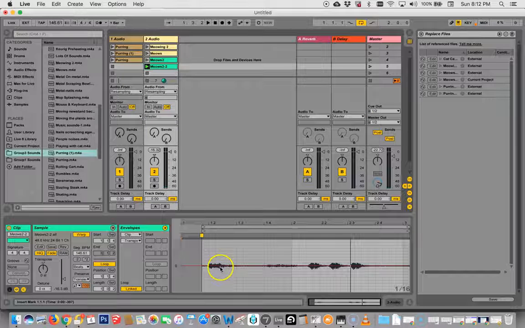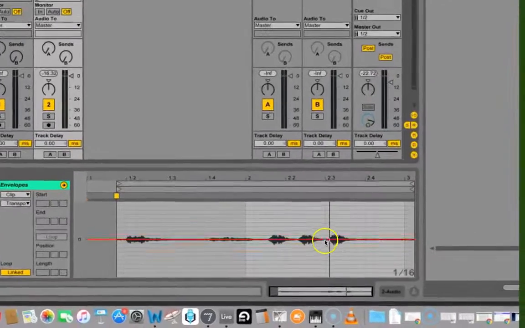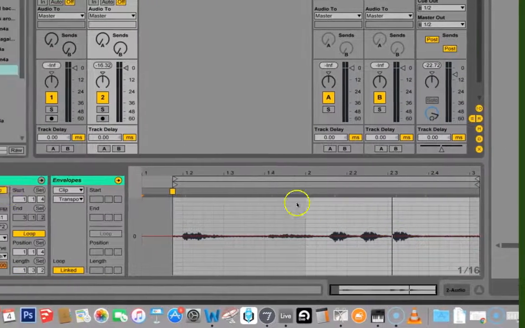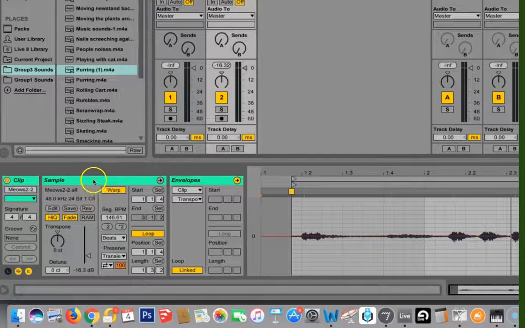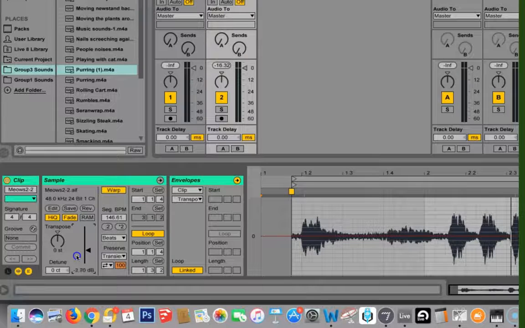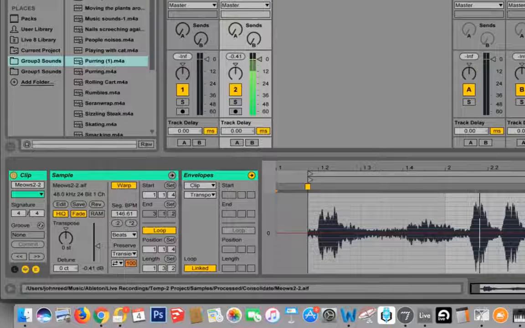Well, that is super nice, but one thing that I'm noticing is that the recording level is kind of low for these meow, meow, meows. So what I'm going to do is come over here to the sample pane and turn the gain up a little bit until these are a little more sizable. But I feel like they're a little more to be dealt with there. Okay? Now let's give it a listen. Much better.